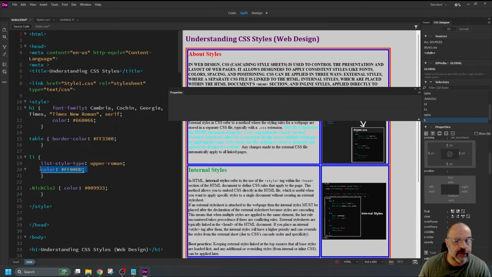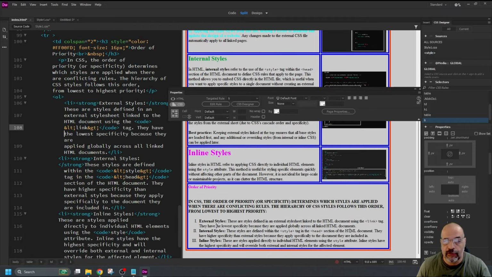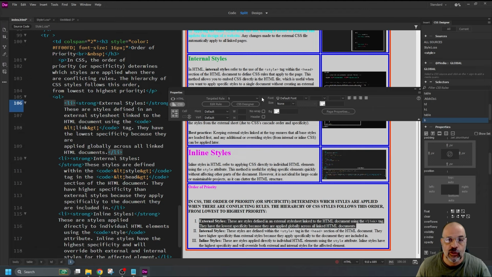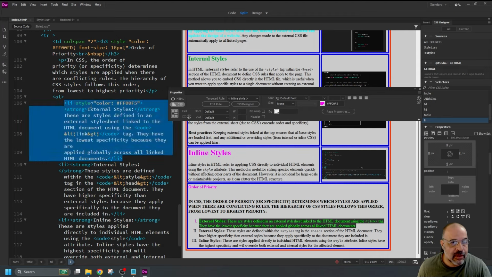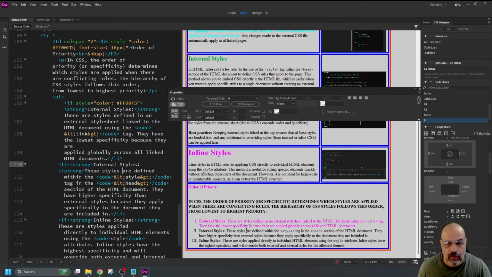Can you see it's added this line here for me? It's added the color, which is what I just did. So it's actually modified that style. If I don't want that, I'm just going to undo, take that back. If I wanted to modify only the first line, then I would just click inside this LI tag here and choose new inline style. So this is going to put an inline style for that particular LI tag. So if I make that one a pinky color now, there we go, press enter, you can see this style has been applied only to this LI tag, which is why down here we've only got that first list in a different color.